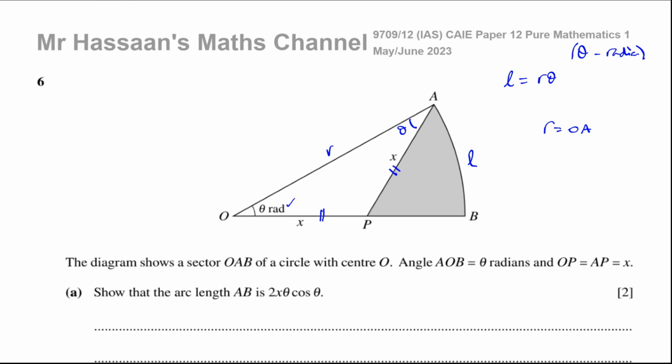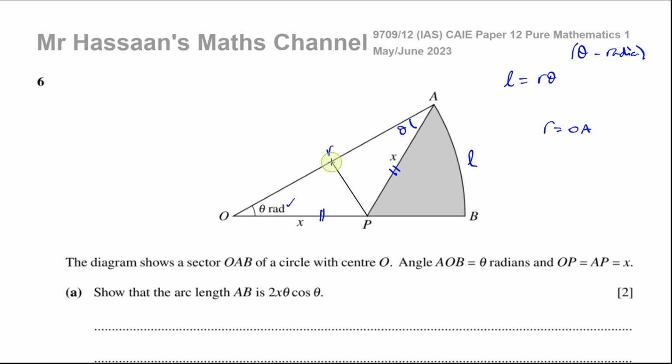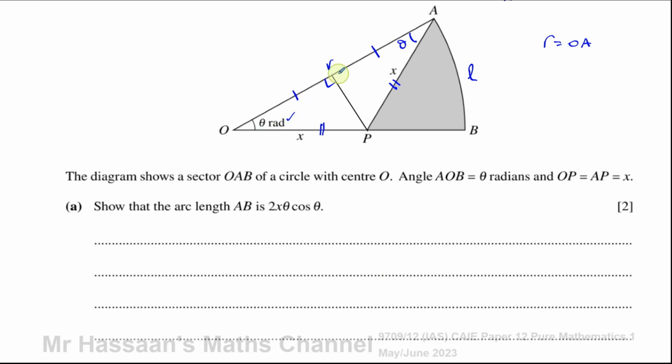So I think the easiest way to deal with this question is to just drop a perpendicular line from the vertex to the base of the isosceles triangle. If you do that, this will be a right angle, and because this is isosceles, these two lengths will be the same. So we have this right angle triangle over here. Okay, so let's just focus on that right angle triangle. I'm just going to highlight it so it's clear. The length from there to there is basically half the radius. So that length is half the radius.